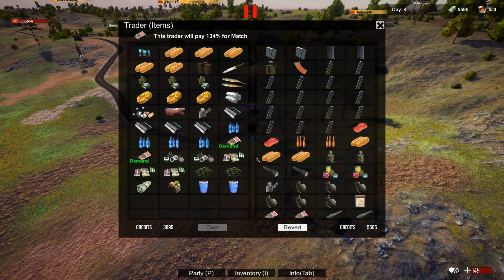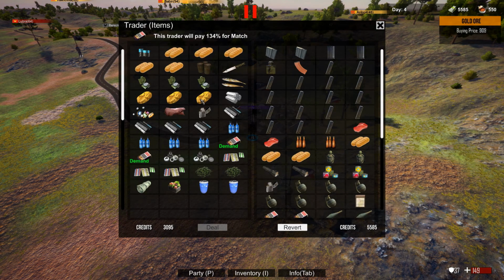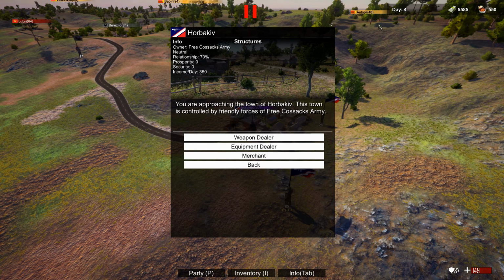Also, there's trading, so you could trade for stuff like, here we've got gold ore, I've never seen that before. But the merchant's got all kinds of stuff that you can buy and trade, and the prices fluctuate from town to town, so you can make money that way as well. Lots and lots of fun, you guys.